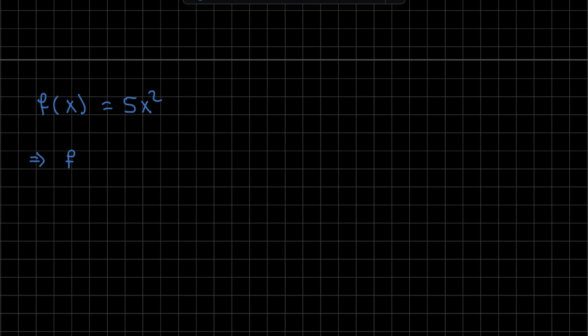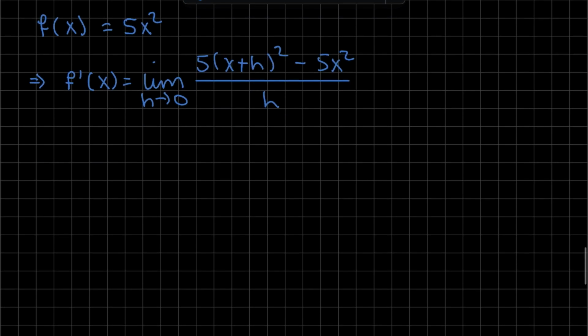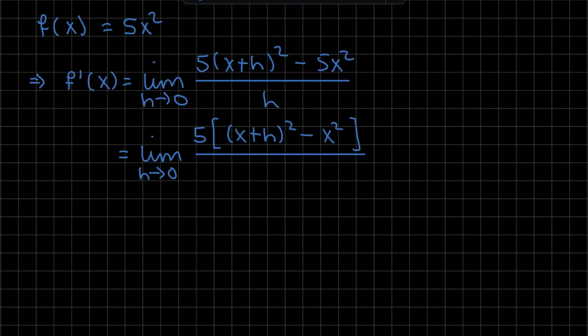Next up we have f of x equals 5x squared. So again, I'm just copying the formula, the limit definition. That's always the first step, and here I'm immediately going to substitute our function. We have 5 times x plus h squared minus 5x squared all over h. And now I am going to factor out a 5 from both terms on the numerator. So I'm left with 5 times x plus h squared minus x squared in big brackets all over h.